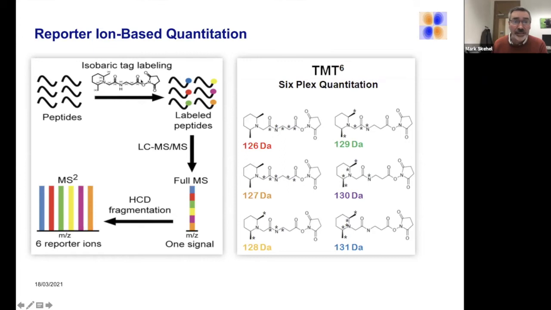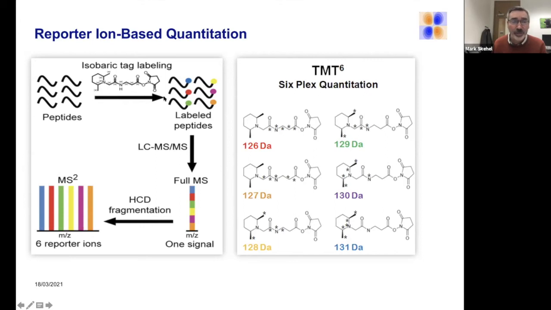So what you have is an isobaric tag here. Here's your reactive NH2 group. At the end here, you form your NHS ester with primary amines. This is a balancing region in the middle, and this is your reporter region down here. So what you do is you take your sample, you digest it, and at that point they're all digested separately. You then react with different labeled tags. These are all isobaric, they have the same mass, but they have slightly different reporter ion masses. I'll tell you how that works in a second.